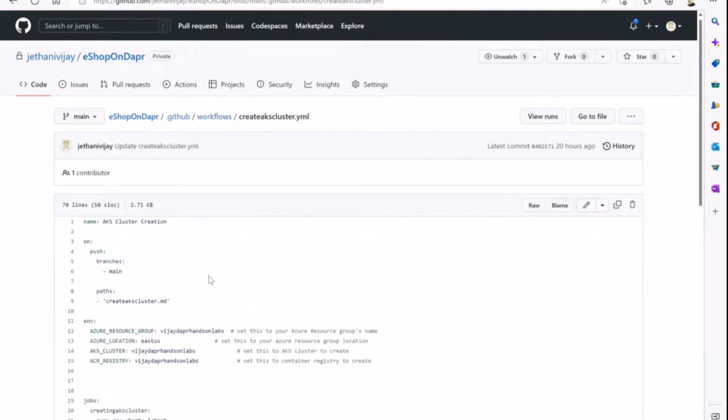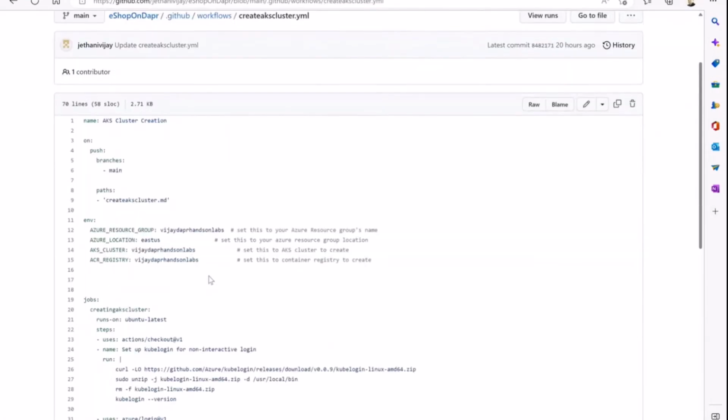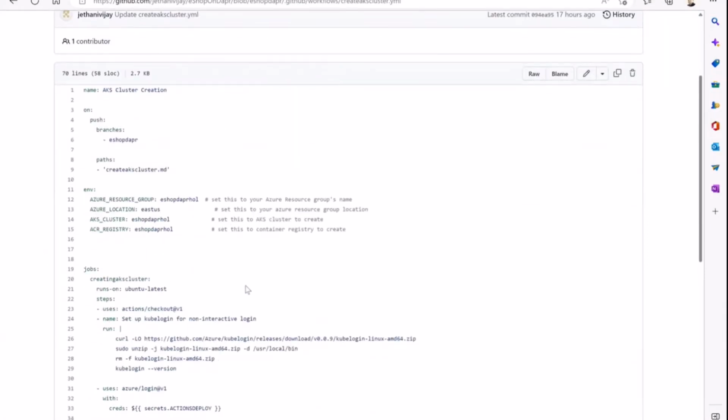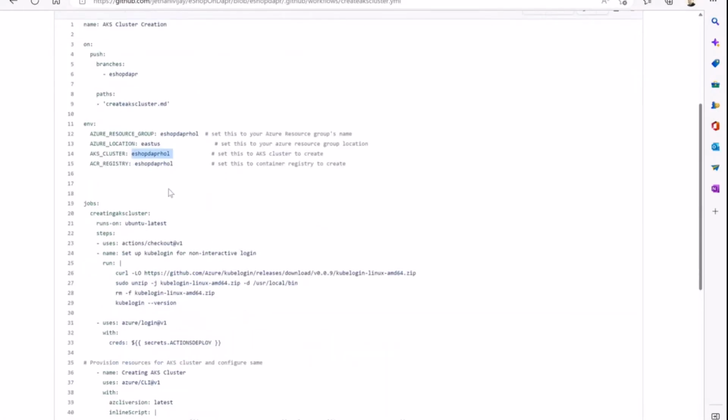So my first step will be exactly the same. I will create the cluster. So I'm creating the cluster with the help of this GitHub Actions file. Okay, the name of the resource group will be eShop, then the location, and the name of the cluster will be eShop Dapr HOL. And along with that, I will have a registry as well. While I'm not using the registry currently, if I have to modify these particular services, I will retain that locally, or if I do any changes, I want to make sure that whatever changes I'm doing are pushed into the container registry. So for that reason I'm creating a registry as well.